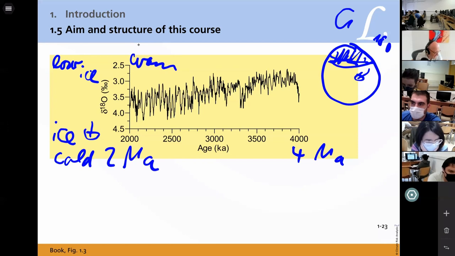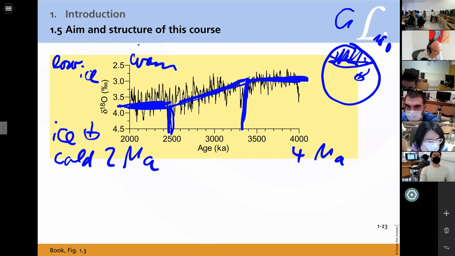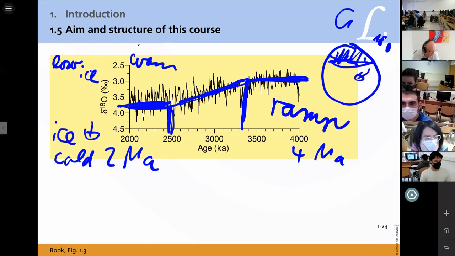Okay, and we see also a general trend, and it's getting heavier. And we can use a function, well, it's a model, so here and there and there. And we quantify this change point time here and there. This is done in chapter 4, where we wish to estimate these change point times. This model is called the ramp. Okay, so the inference would be after the ramp parameters. Next example.